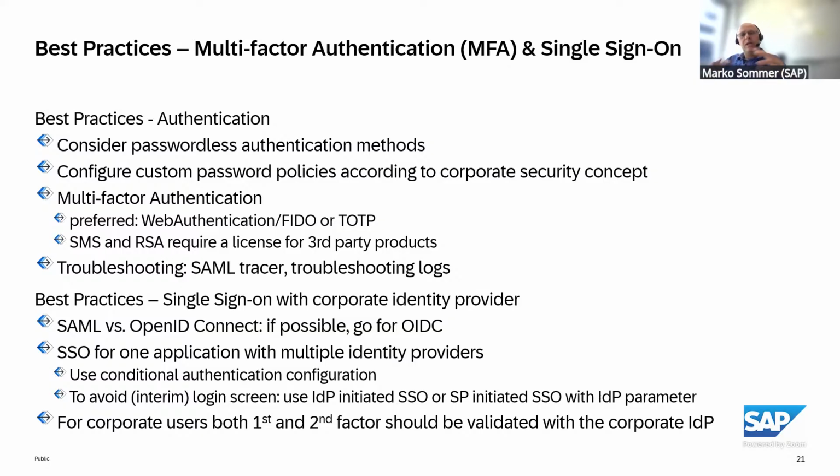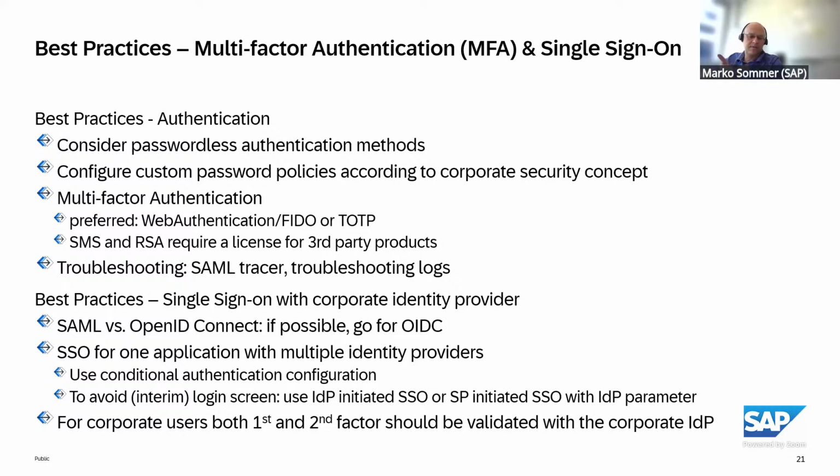When we look at the scenarios where the identity service is the authenticating authority, username and password is something one can really put aside. We are supporting the FIDO standard, which allows passwordless authentication methods, so it is worth looking into. If username and password is the way to authenticate the users, customers can configure custom password policies according to the corporate security concept. But one can, of course, also enforce multi-factor authentication for business-critical applications.